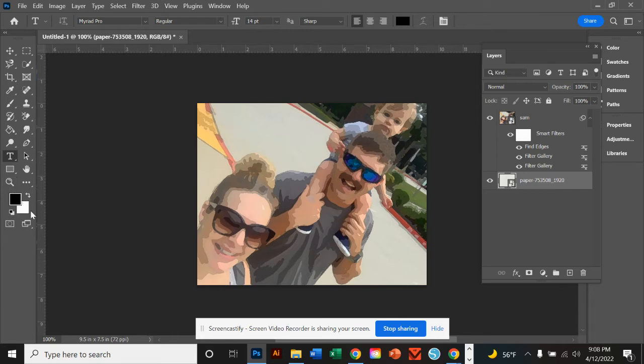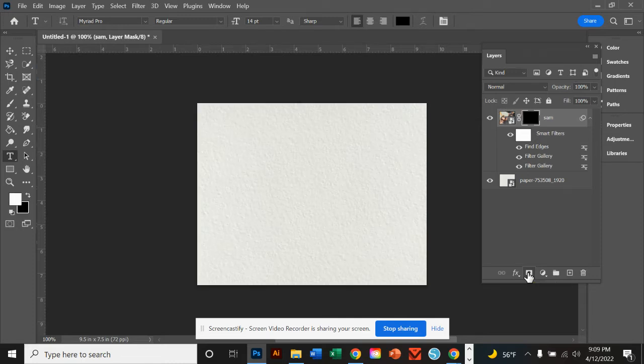So over here, before we get going, make sure you look at your fill and your stroke square and click this box below it here. This resets the colors so they're just black and white, not any weird shades. Next thing you do is you come over here to the layer that you've been working with and select it, and then come down to this button here in the bottom of the layer panel, and this is the layer mask. But what you want to do is press the Alt key and then click the layer mask button, and you get a black square.